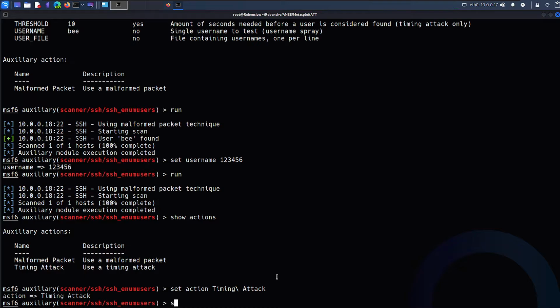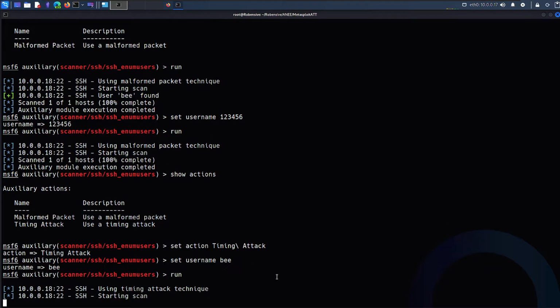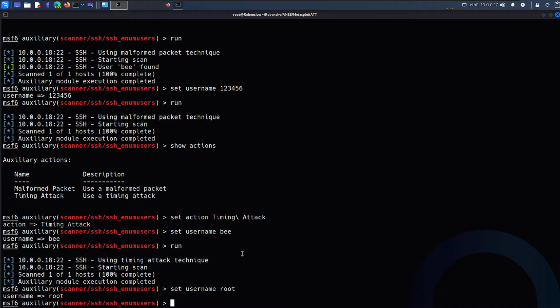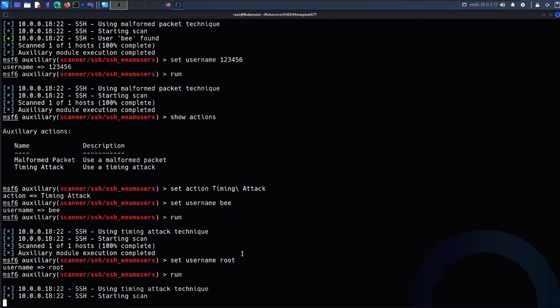And now if I set this username to be again and run, this can work or this can also fail. Perfect. This failed. It said no username with a B, but we know that B is the user there, right? You can always give it a try with root, because root is the account which you find quite common in your Linux environment. With the Windows environment, administrator is the common one.